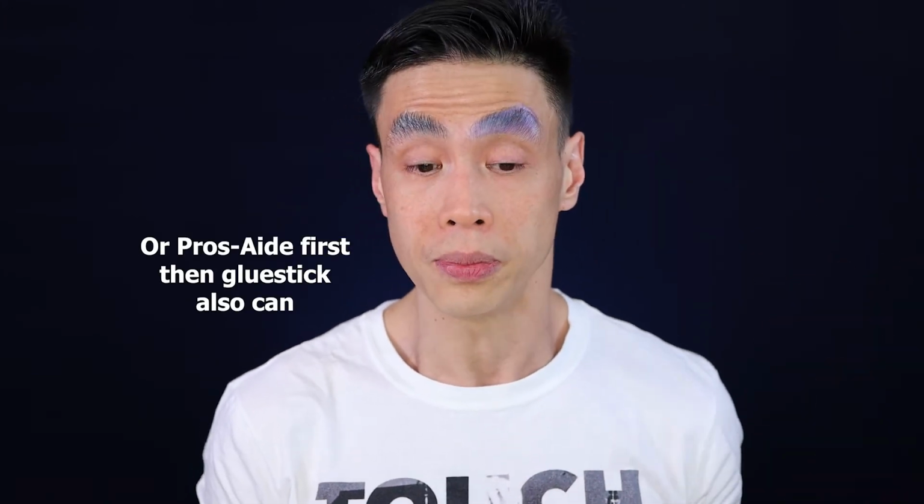Okay, third one. And this time, the third and fourth one, you can lick a little bit. This helps to liquefy the glue stick a little bit and helps to blend it into the regular skin, when it's a little bit wet. So it's a little bit more seamless. Okay, and the Pros-Aide side, it's still a bit tacky. Actually, the Pros-Aide side doesn't need very many more layers. I think that's enough. Okay? And some people also do the glue stick first and then Pros-Aide after to smooth it all. You can do that too.